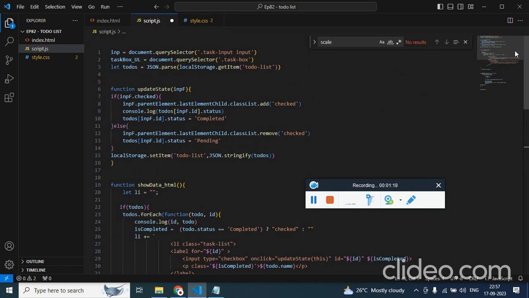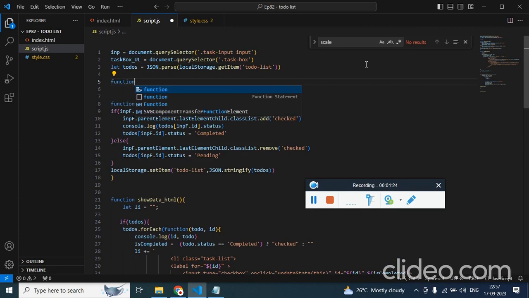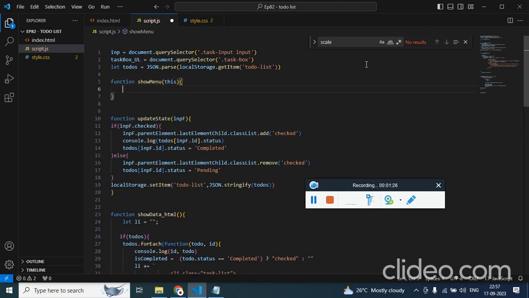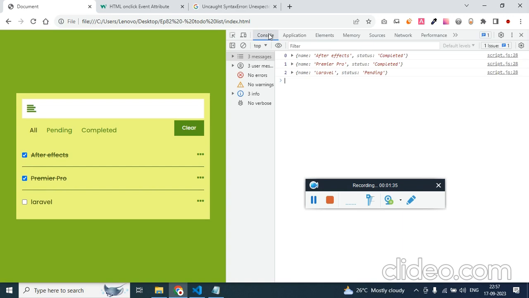somewhere above the top. We'll be getting the element, console.log. Once I click on it, get into the console, click on this element.